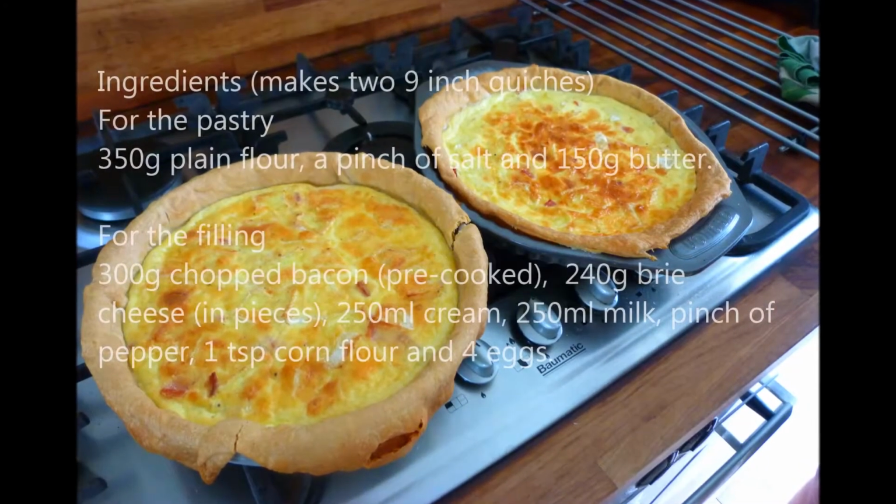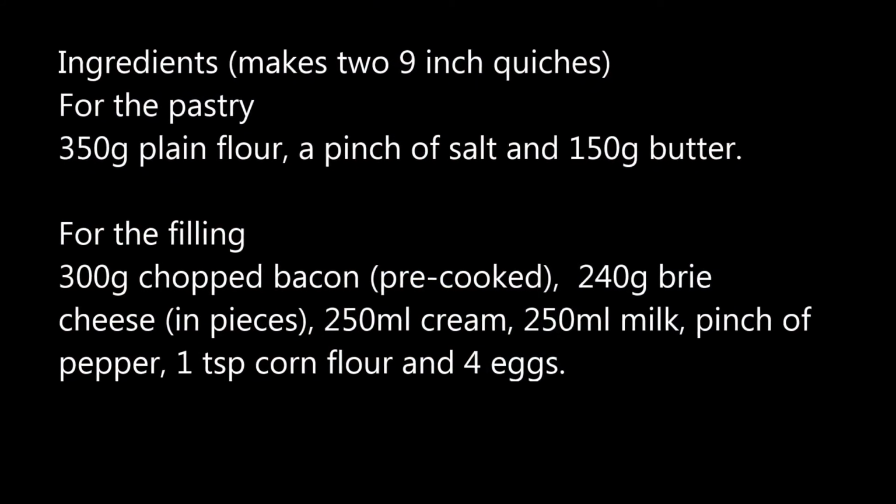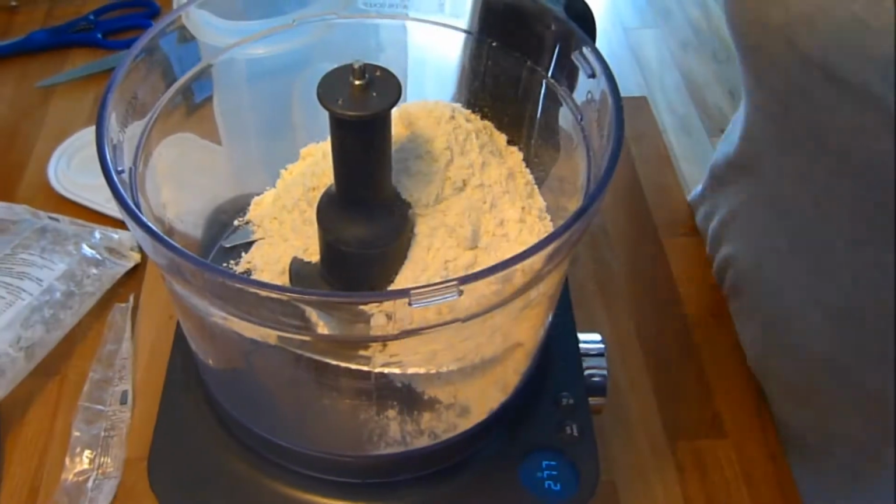We're making two quiches today because my daughter was coming around. We wanted to give her one to take home. It's just as well we cook two and not one. If you follow to the end of the video, you'll find out why.